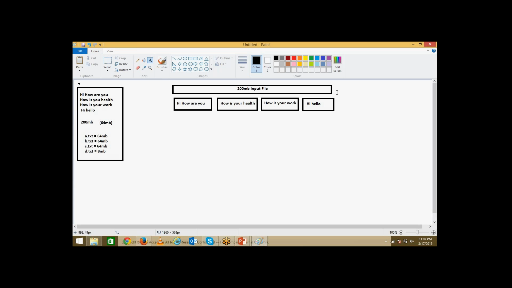So we can call it a block or an input split. There is a difference between input split and block that I'll explain later, otherwise you will get confused. We'll see in the next class. The block size is the one that will have the 64 MB. Input split is the other one, where the map and reduce tasks will be initiated based upon the input split. Just assume the blocks and input splits are the same. We have 4 input splits.